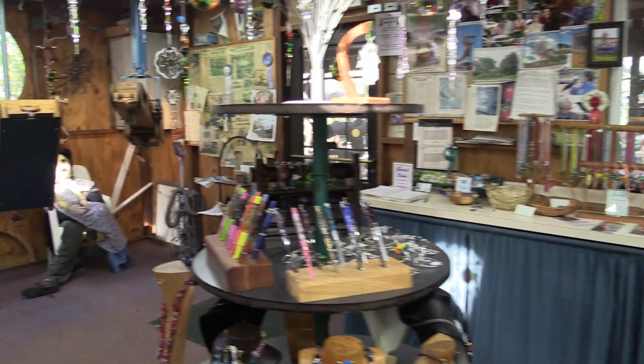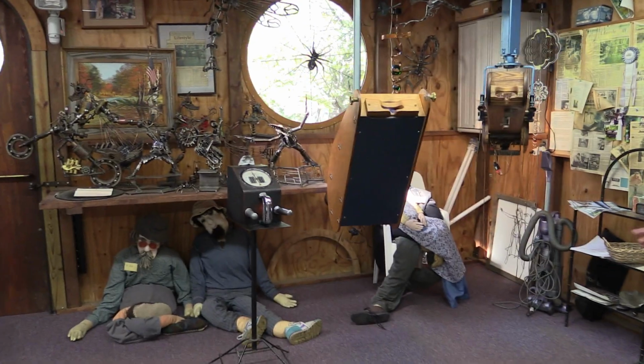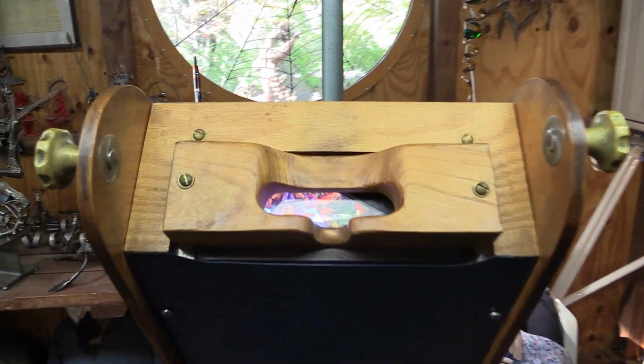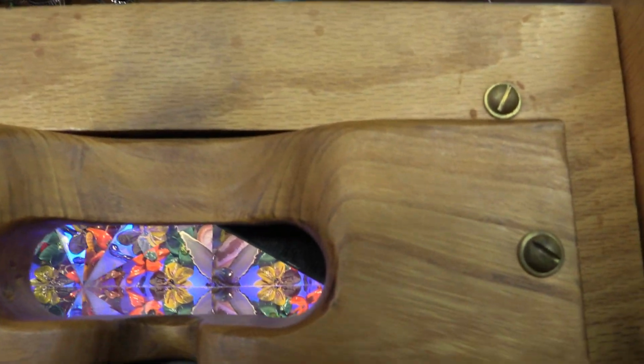I see. Some sculpting, I make the flowers. There is a kaleidoscope over there where I have made all the glass in there. Oh, let's take a look at that. Sure. You'll have to put your camera right up to the eyepiece. Yeah, you can see in there. Wow. That is neat.